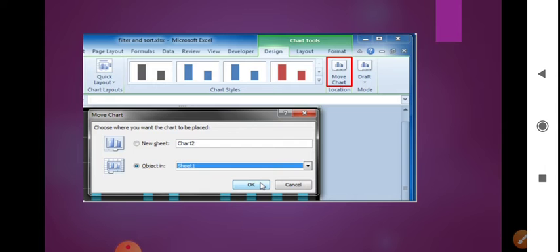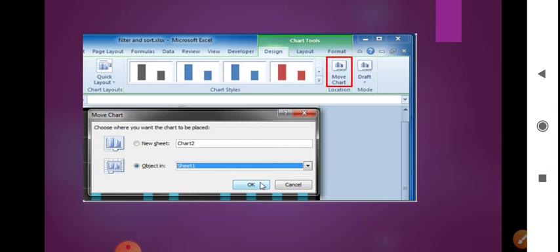Now when you click on the chart option, you will get an extra tool or extra option there with tabs, the layout tab and the design tab.